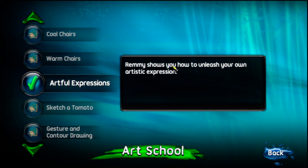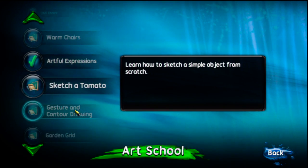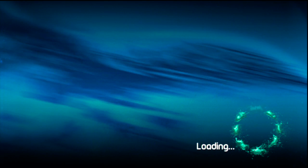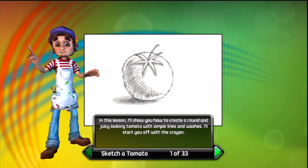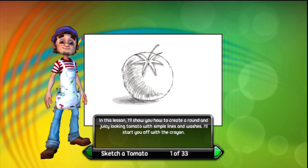And we are going to check out Sketch a Tomato. All right. You know, deep down, I've always wanted to draw and be semi-good at it. I've always sucked. I've known people who have been quite good at drawing. I do know that if you're good enough with uDraw, you can make some pretty cool things. I've seen them.